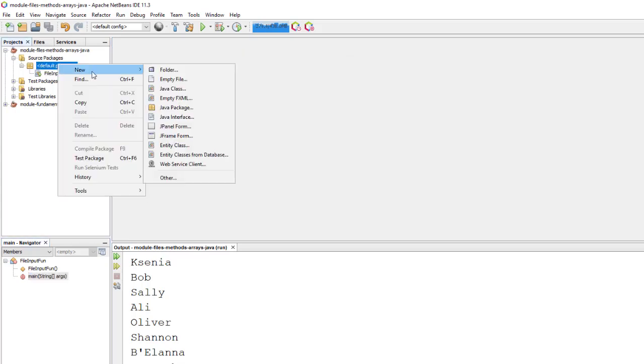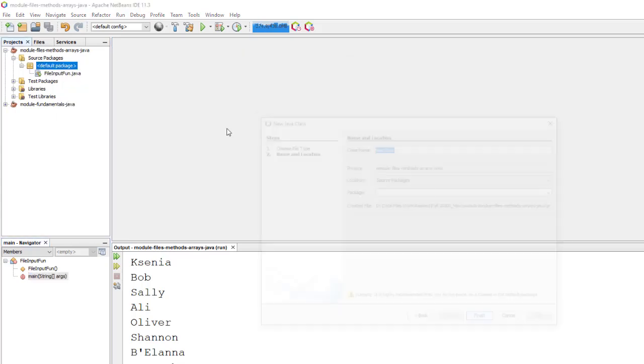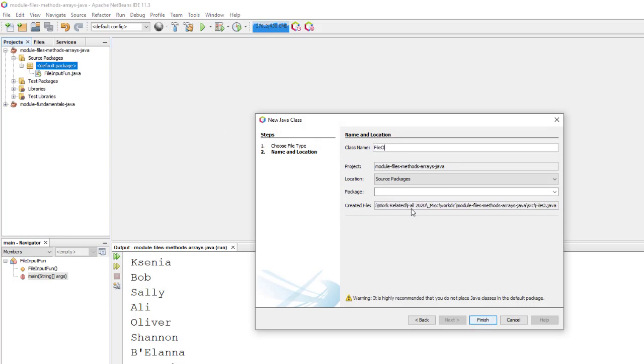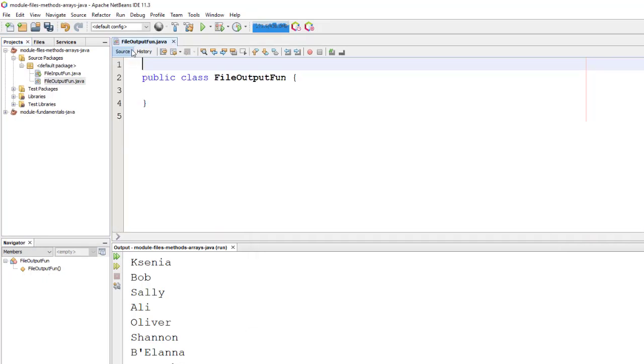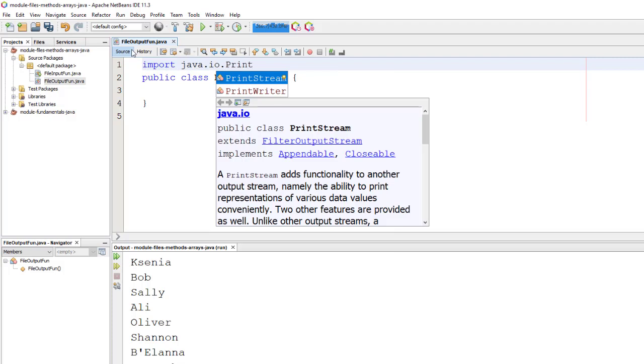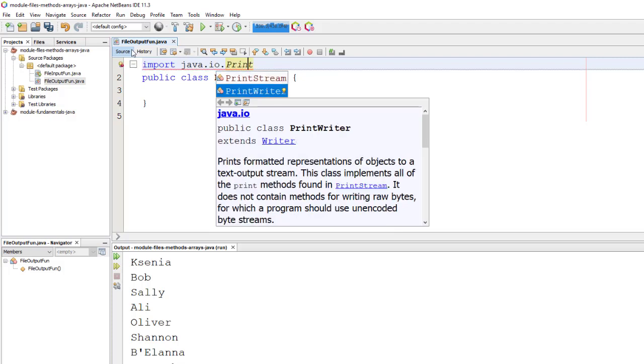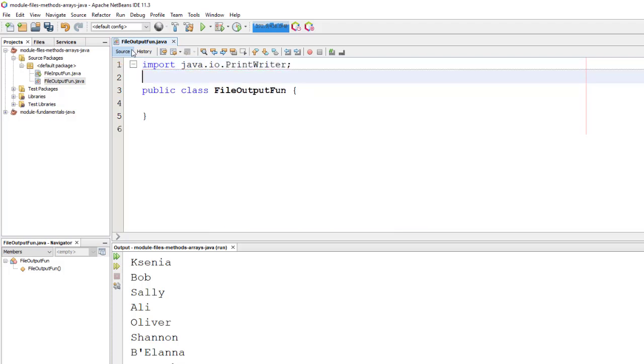And now for file output fun, I'm going to right-click here, Java class, file output fun. And it creates this file right here, and we're going to say import java.io.PrintWriter. There we go.